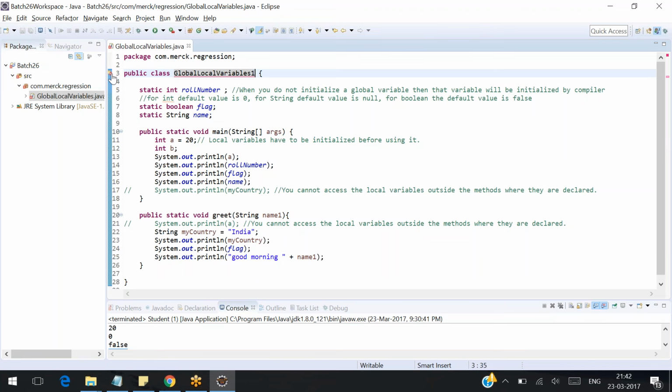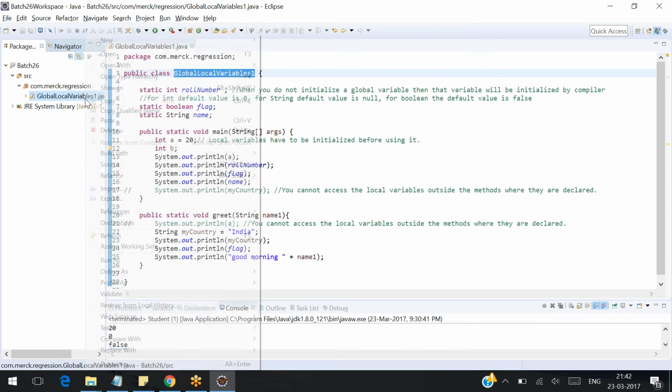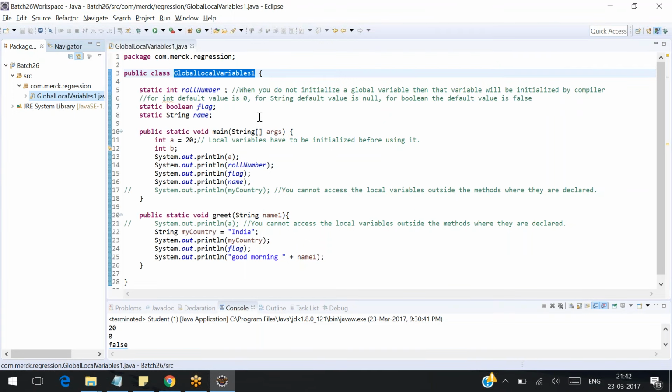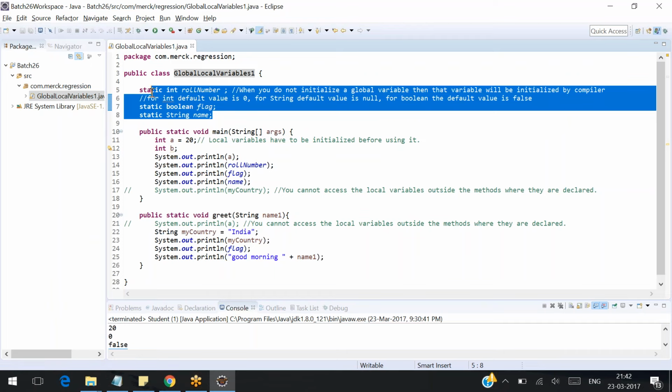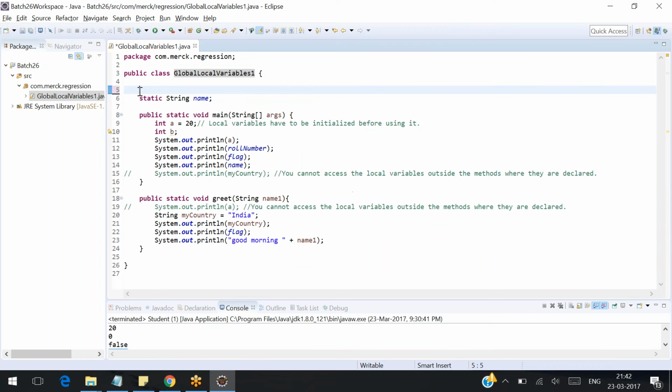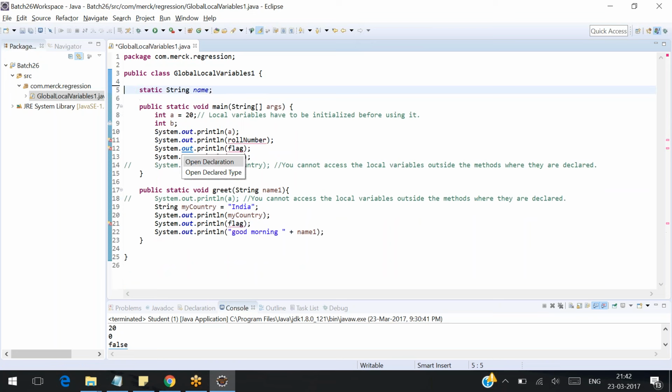Okay, let me copy and paste it here. Now here is some interesting thing. Say I have a global variable named name and I am declaring it to India.